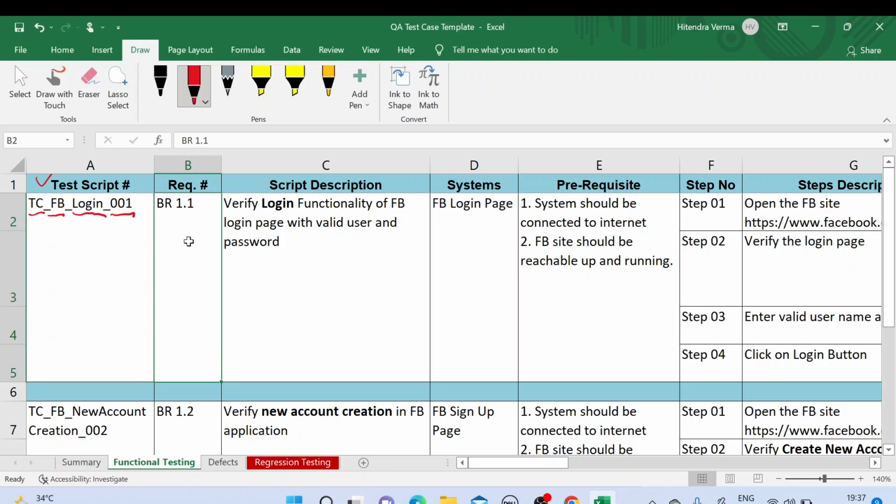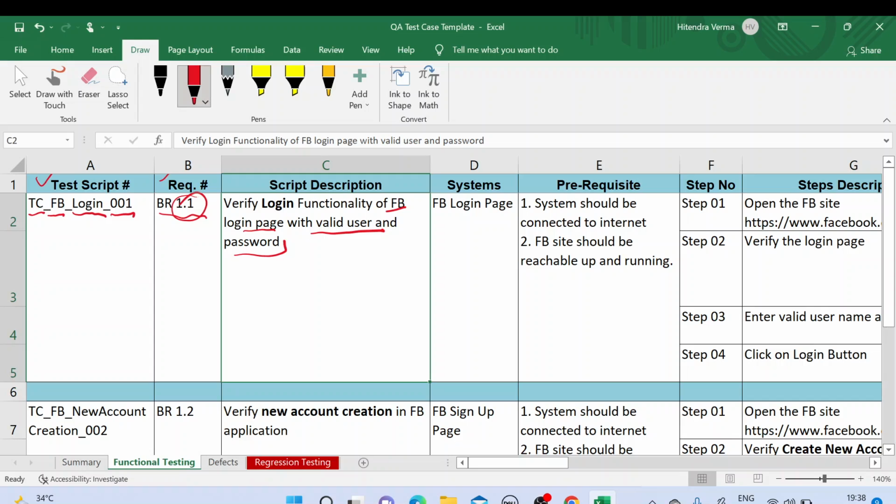The second column is requirement. So let's say we are referring to a business requirement document where we have different business requirement points, and it belongs to 1.1, so you need to mention the BR number. And script description: what is the script description of your test. So verify login functionality of the Facebook login page with a valid user and password.